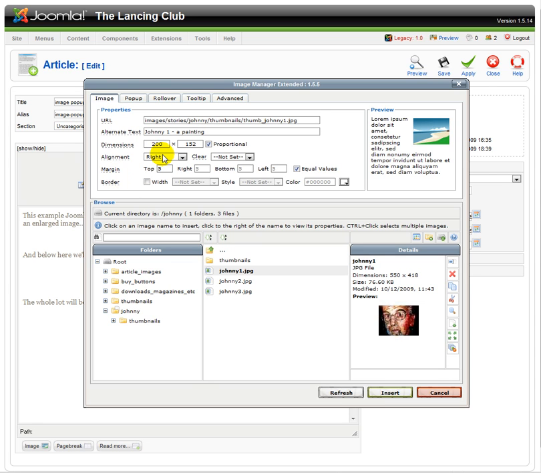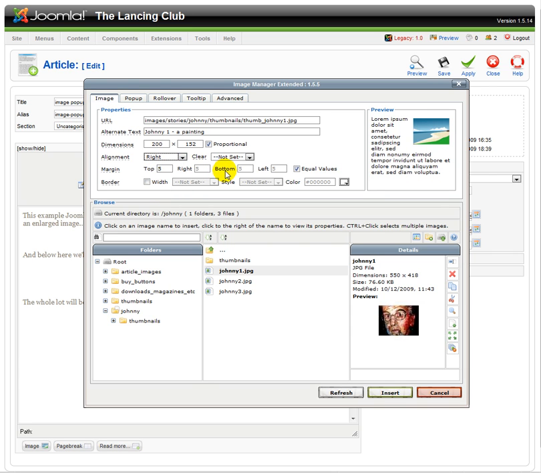Alignment, as I said before, I like to have my images aligned to the right. So the reason we went to the very top left of the text was so that we can drop this in, image aligned to the right. So we could choose our alignment from here. Now if you went for middle, you'll see over here on the preview, what it does is it aligns the text to the middle. That's not what you want if you want to center the picture in the middle of the screen. For that you'd want to actually center it using the main toolbar. So in this instance we're going to have the alignment set to right.